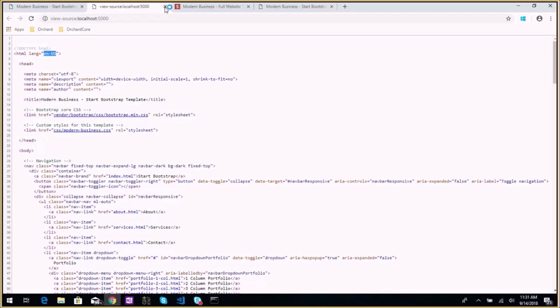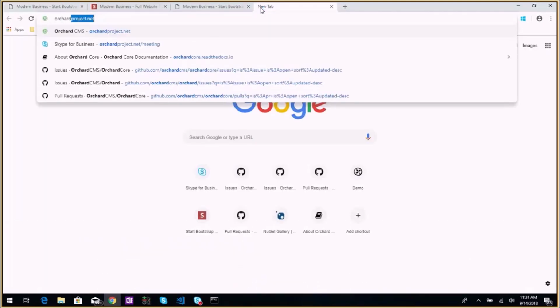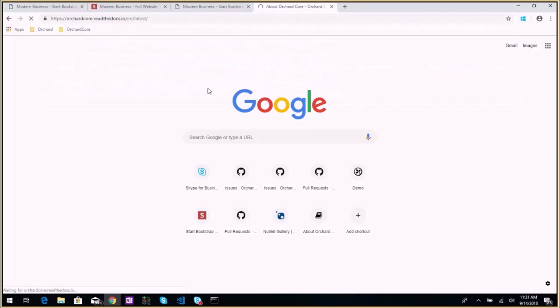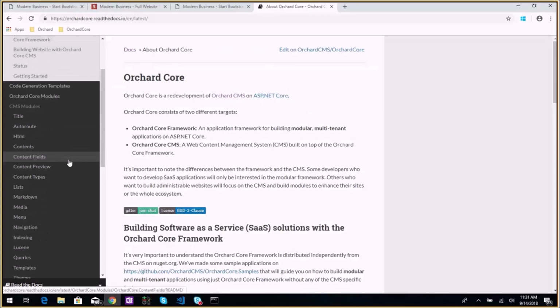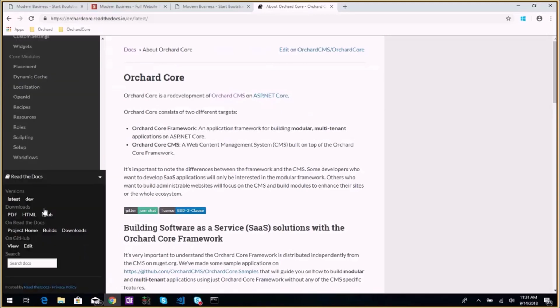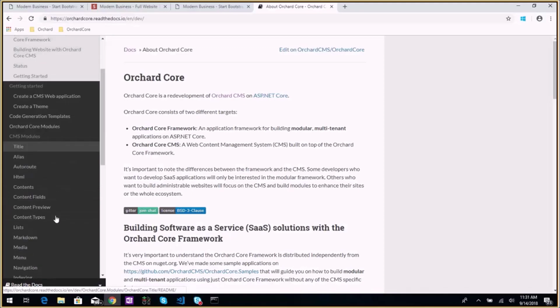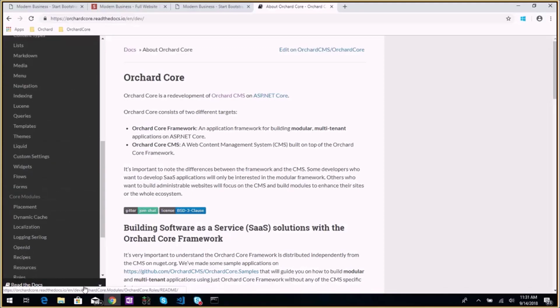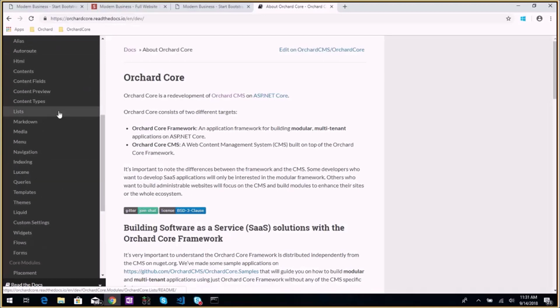So that's how it works. If we want to know more about it, we'll go in the documentation, so Orchard Core. And first thing to do is go to the dev branch. By the way, Antoine, while you're here, if there is a way to have this one by default, because everyone is asking for it, that will be good.